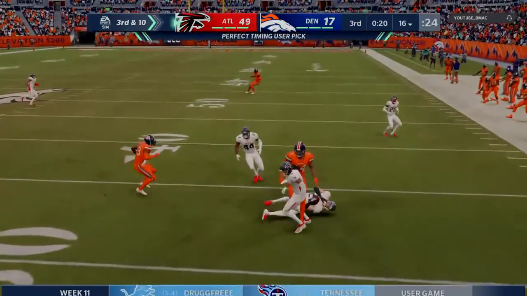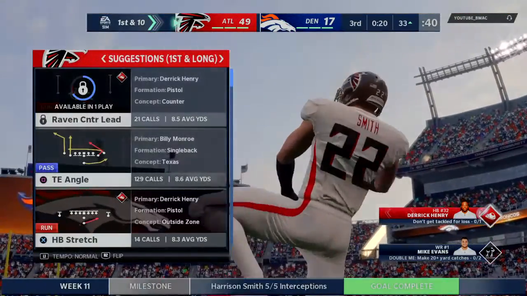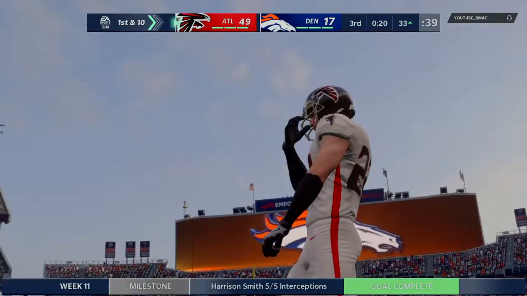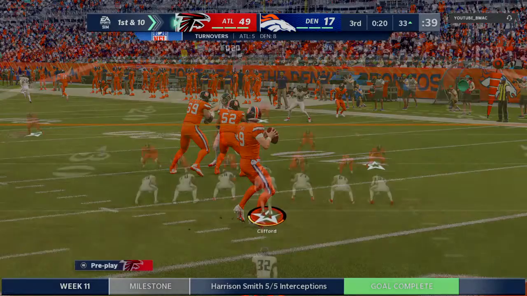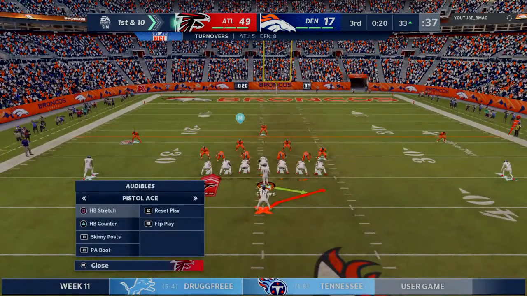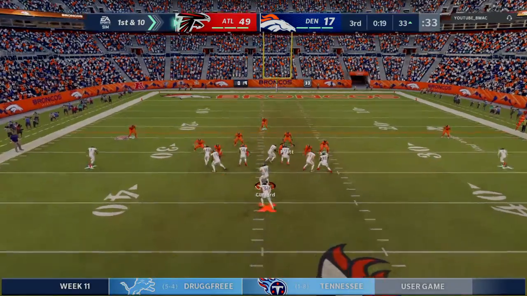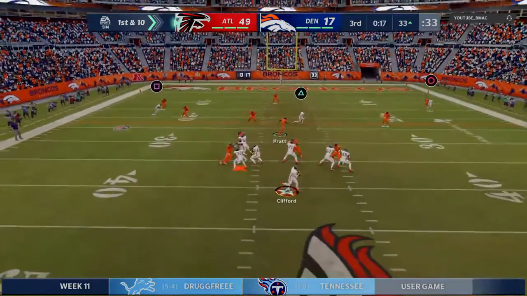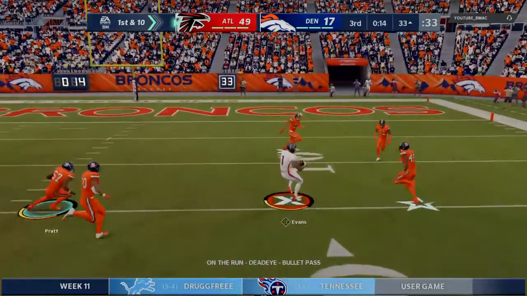And now here is another interception. Picked off by Harrison Smith. Charles, are you kidding me? 4 interceptions? I mean, that's a good season for a lot of defensive backs. A lot of reason to get voted into the Pro Bowl. When you have 4 in one game, I mean, talk about a campaign slogan, right? I got 4. Send me to the Pro Bowl, guys. What a game we've experienced watching this one.